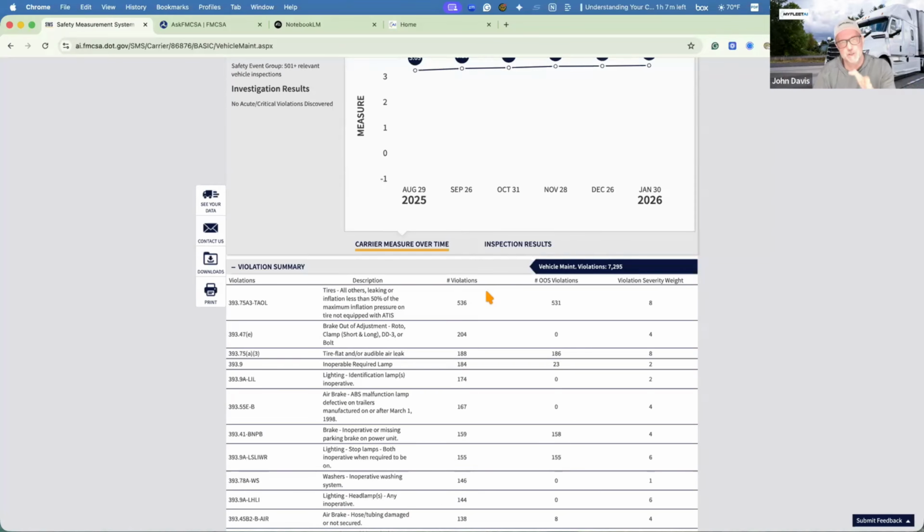But the driver didn't do the next step of telling maintenance or his manager, "Hey, I've got this mud flap over here with a big old gaping hole in it. We need to do something on this." That's the miss on that program. You also get drivers that don't really do good pre-trip inspections. They sort of pencil whip it.